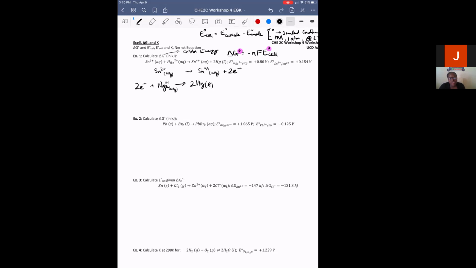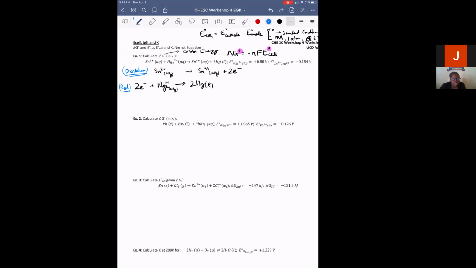So by putting in our electrons, this automatically tells us which side is our oxidation and reduction half reaction. We can also use the oxidation numbers to figure that out. If our number is being reduced, then that's a reduction. If the number is being increased, then it's oxidation. We can also think of oxidation as electrons as our products and reduction as electrons as reactants. So that must mean that our reduction half reaction is our half reaction with mercury, and our oxidation half reaction is our half reaction with tin. So we have tin and we have mercury.